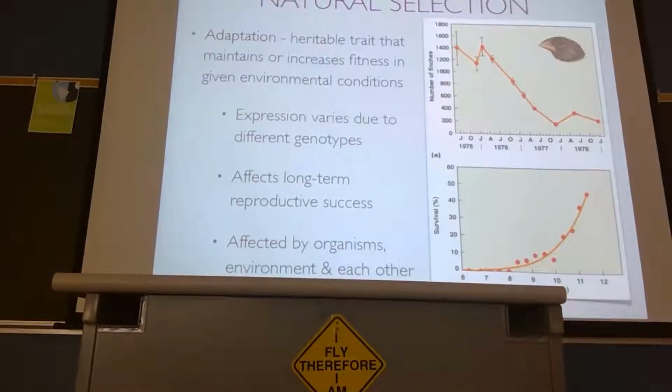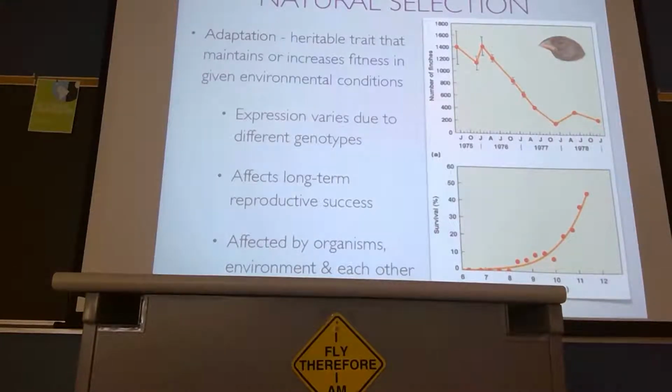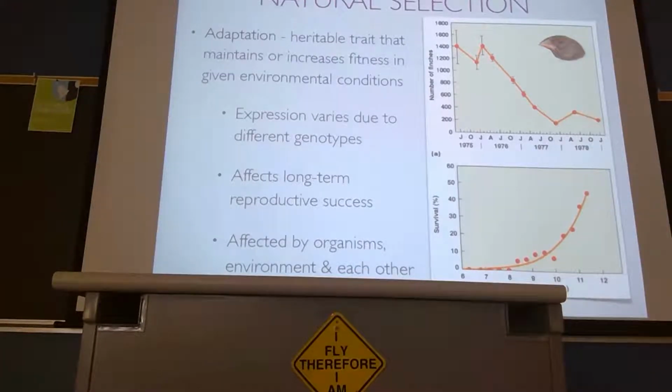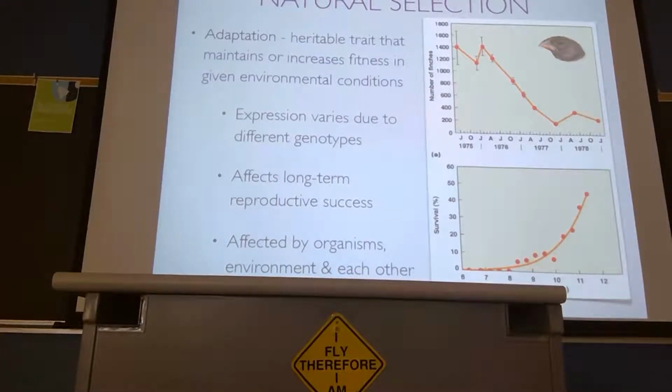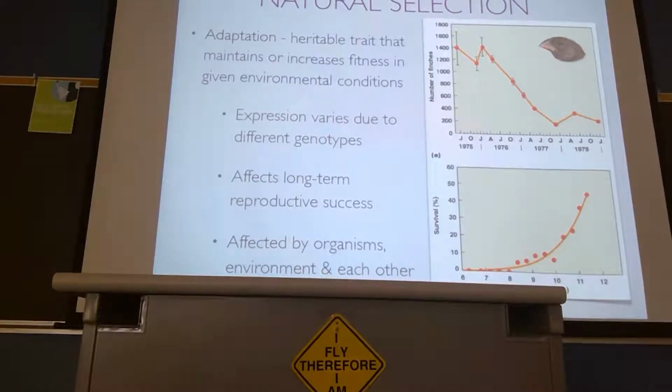Okay. All right. Within natural selection, then we can talk about adaptations. And adaptations are these heritable traits that maintain or increase fitness for a given set of environmental conditions. So an adaptation is something that makes you more fit for your environment. And adaptations in this light of natural selection are always positives. They always benefit a species. They maintain or increase fitness. That's an adaptation.